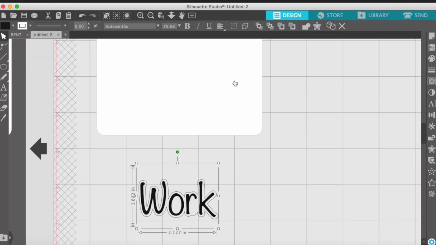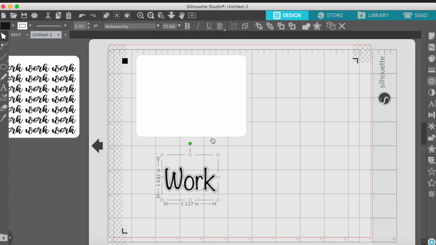Let's make our sheet a little bit smaller just so I can see. Oops, going back with our arrow. There you go. So now that I have it how I wanted to cut, I'm going to put it together, which is attaching together, so whatever I do with the word or the design, it will go together. Here you have group selected shapes, and then here you're going to have ungroup. So we want to group.